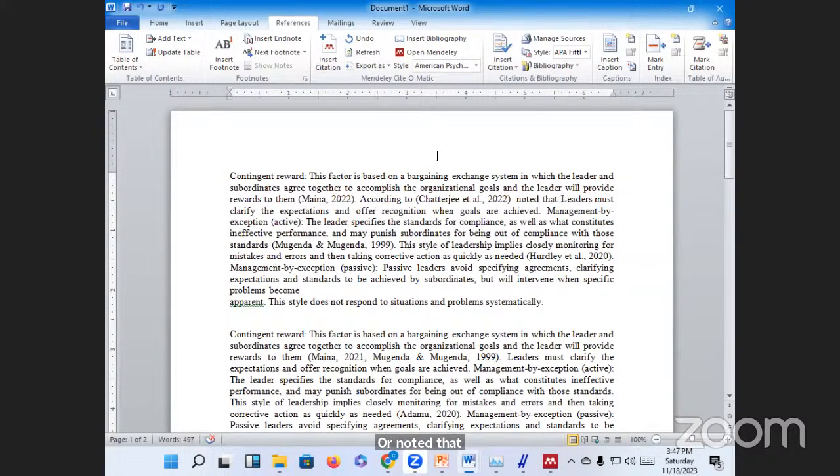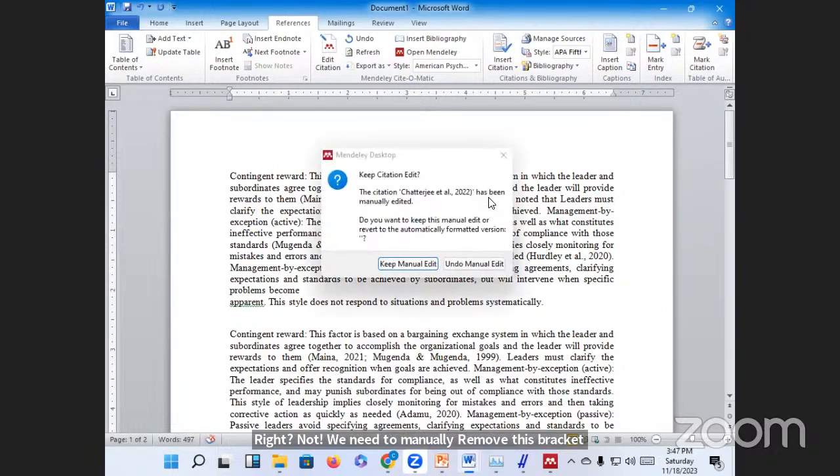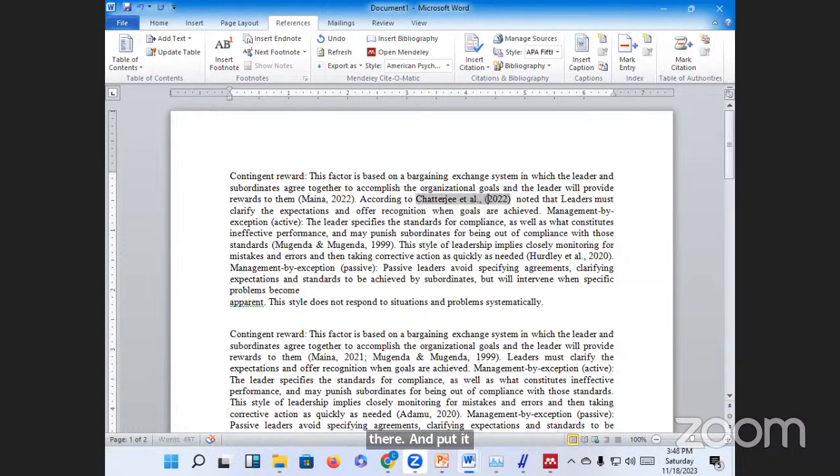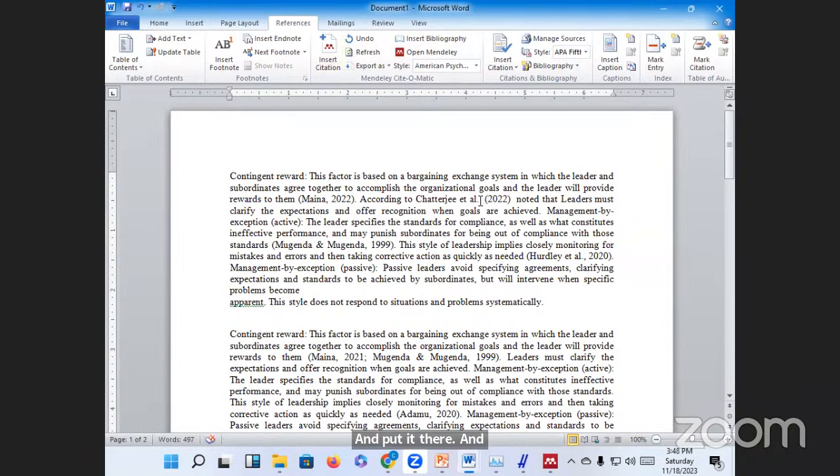right? But we need to manually remove this bracket there and put it there. And once we click elsewhere, it's going to ask us whether we want to maintain that. So this is how you do the narrative. So let me repeat that.